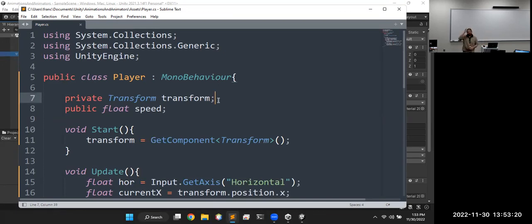Nice little thing to show to fix this. So let's just apply that to our image instead of the parent object.